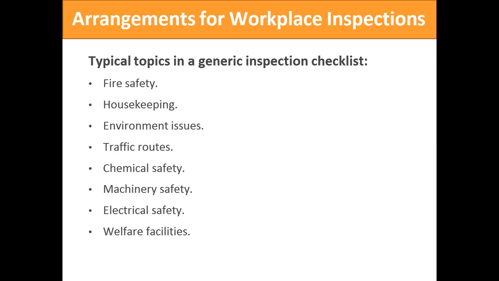Then environment issues. We need to check the surrounding areas. We need to check the space for the workers. We need to check environmental issues in the workplace. We need to check chemicals: how we are putting the chemicals, how we are storing the chemicals, and how we dispose of chemical hazards from our workplace or from our projects.